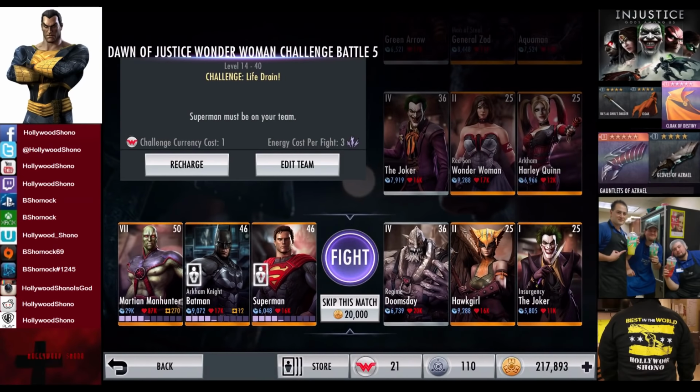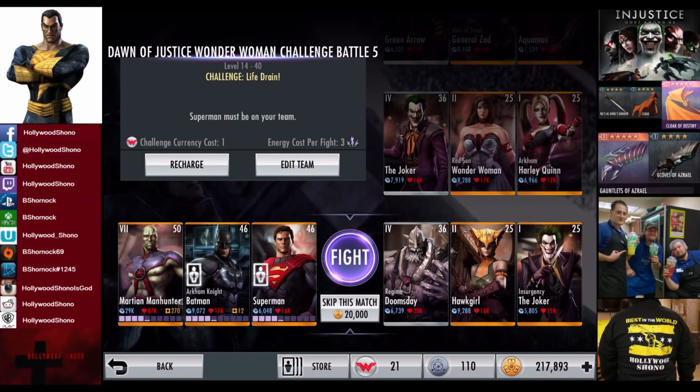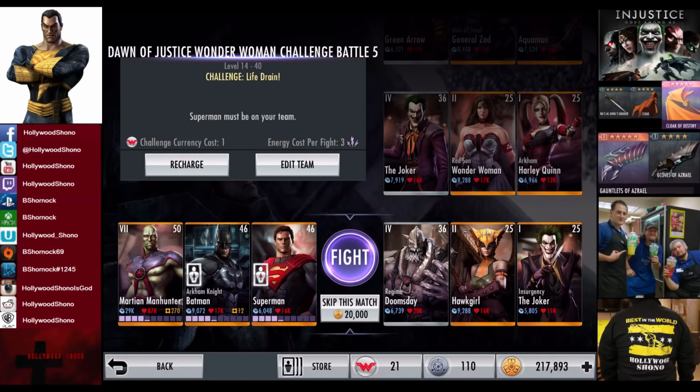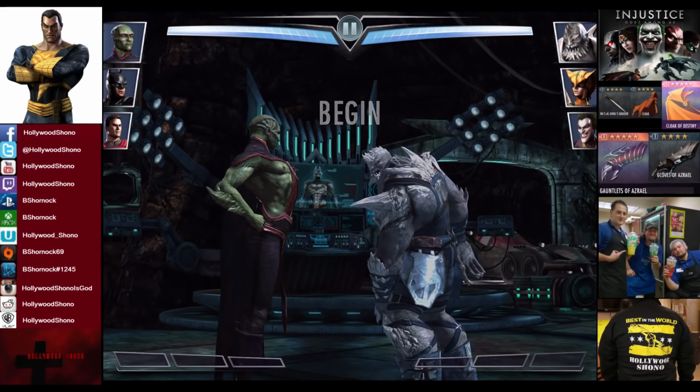For the third matchup, we have Challenge Life Drain going up against Regime Doomsday, Hawkgirl, and Insurgency Joker. Cards gain a level of 36 and 25. Skill the match is 20,000 credits. Begin.